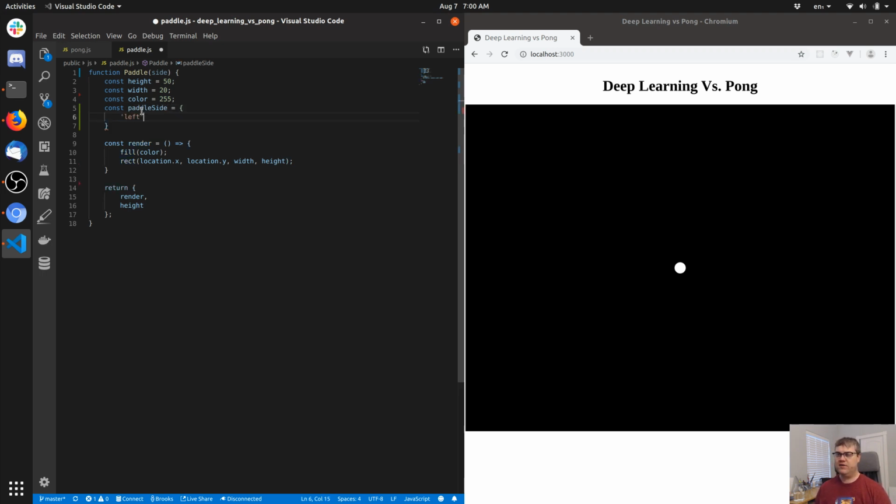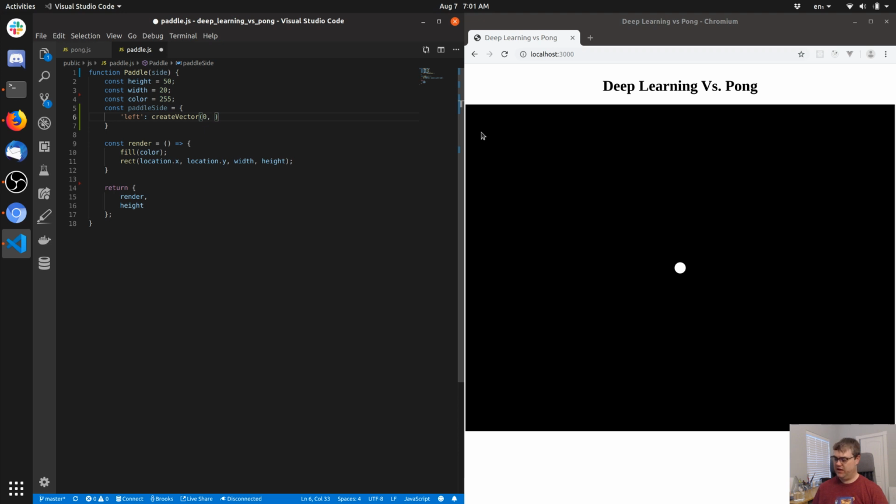So if we have left, then what does that mean? This can just be an object. Well, actually, you know what? It's going to be this, we need to run create vector. So create vector, and so the X, which is going to be the left side for the location, let's have that just be 0.